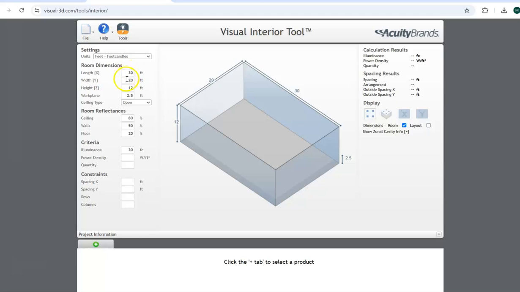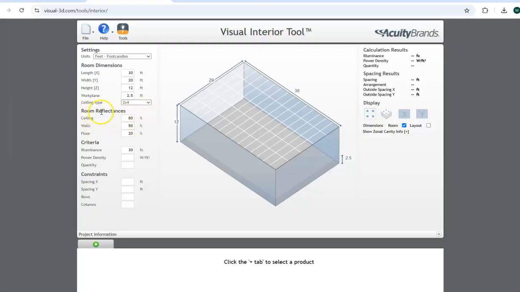Just fill in here the dimensions for the length and the width of the room. Whatever it is, you just fill it in here. We'll keep the height of the ceiling the same, work plane stays the same. Here you will either choose the open, which would be your drywall ceiling, or you can put a 2x2 grid, or you can put a 2x4 grid.